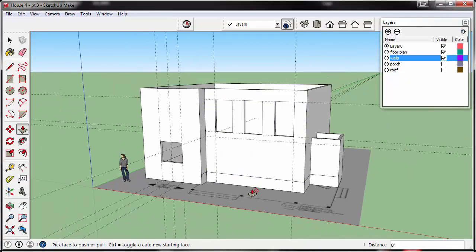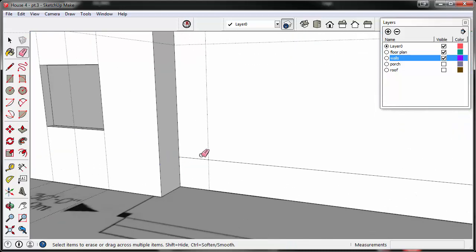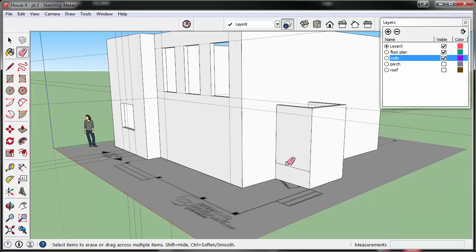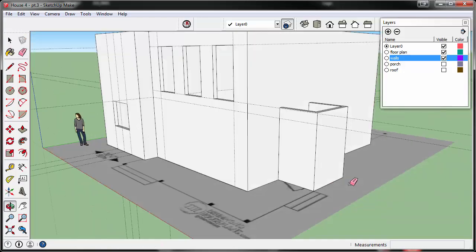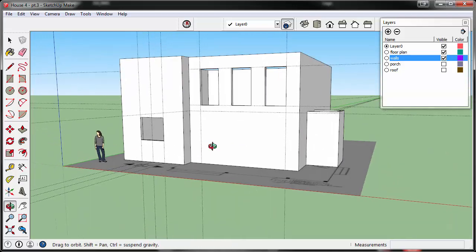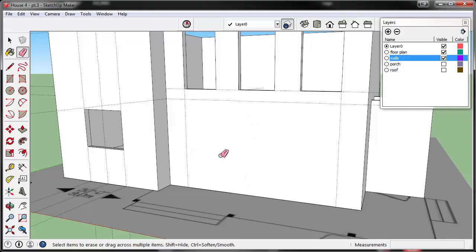Another thing we must do is we need to get rid of this line going around the front. The deck for this particular house is a little taller than we can put to our model based on the way we designed it. So what I'm going to do is I'm going to go around and take off those lines. And so now we can fit our door opening inside this wall.